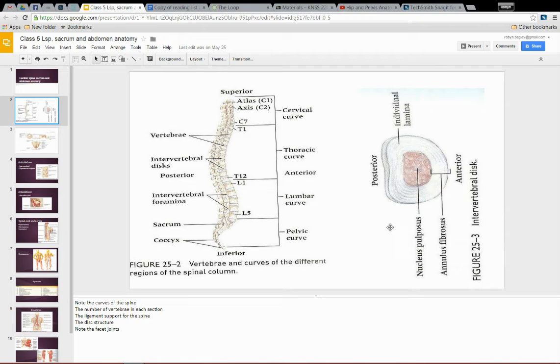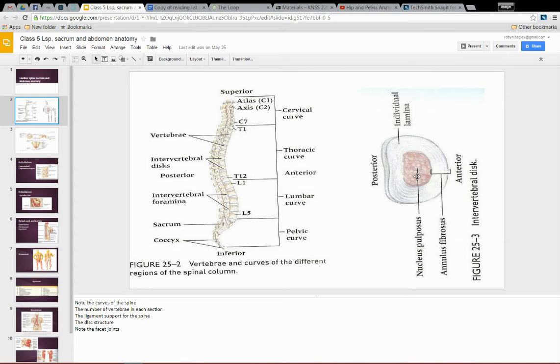Now with each individual vertebrae, in between them we have a disc. Okay? This is set up in the same alignment as you see from the vertebral column. So the anterior part of the disc is here, the posterior here. We have the annulus fibrosus, which runs around the outside. Think of it like the donut. And then in the center of the donut, we have the nucleus pulposus. And this is the area where we end up having disc problems.